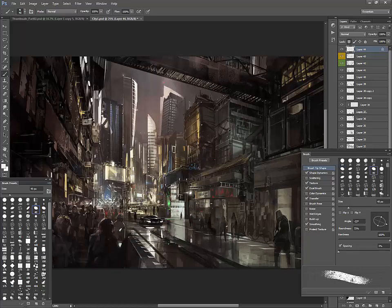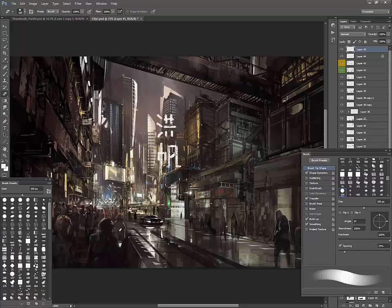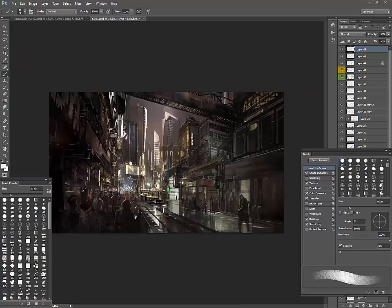So now I'm coming towards just adding more signs. This is the stage where I'm adding culture and grounding the image into a real world setting. So I'm trying to make some signs that'll describe something. This is the eye candy. Yeah, this is the stuff I like, at least. For sure.